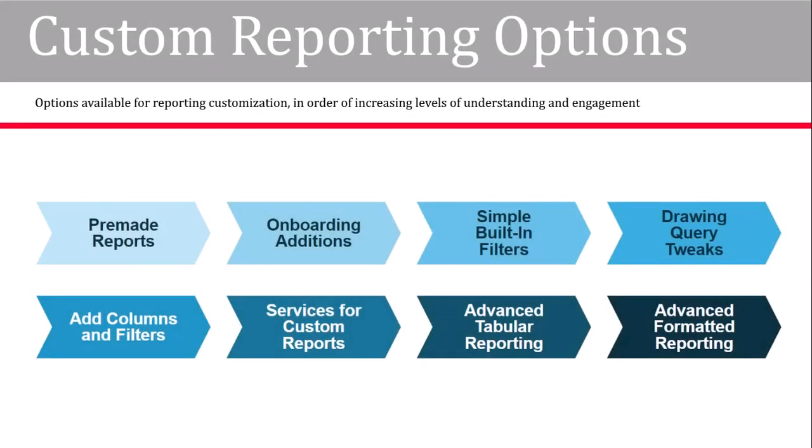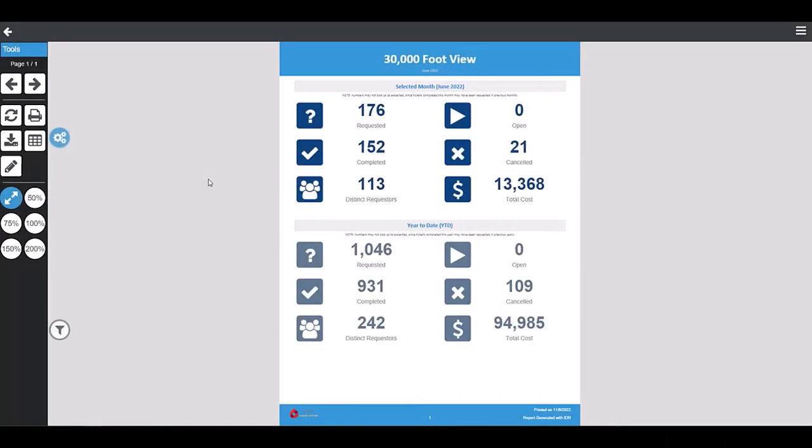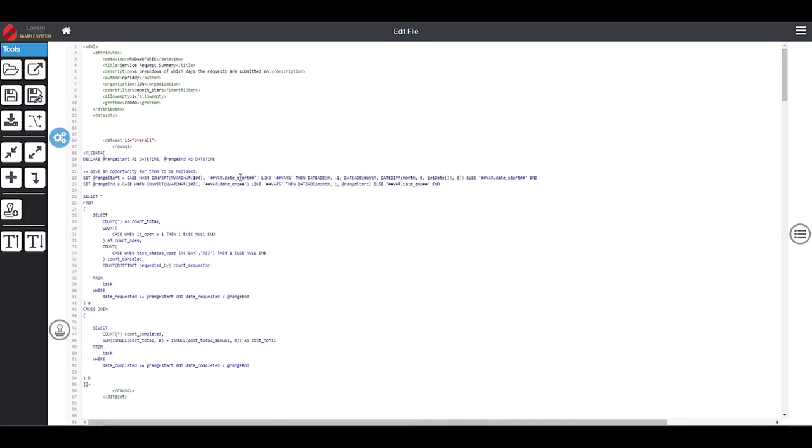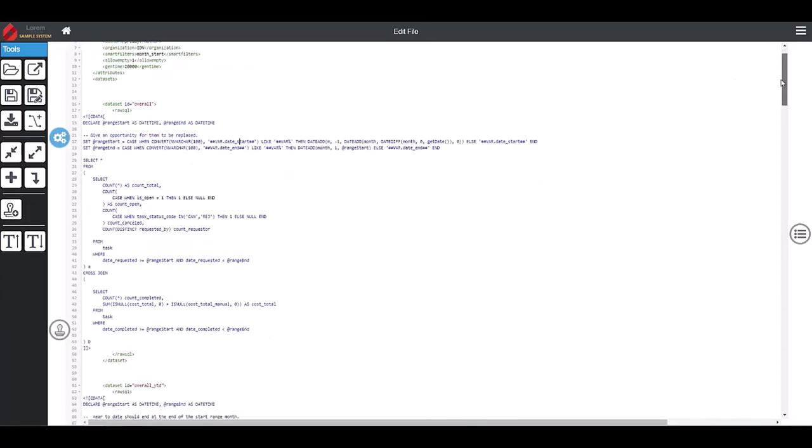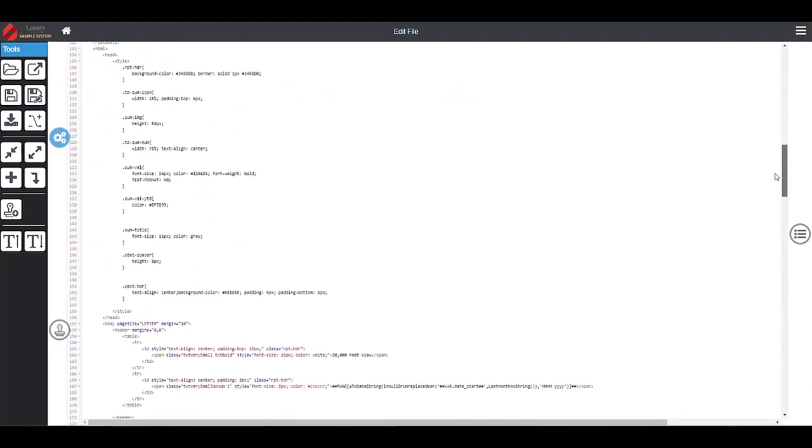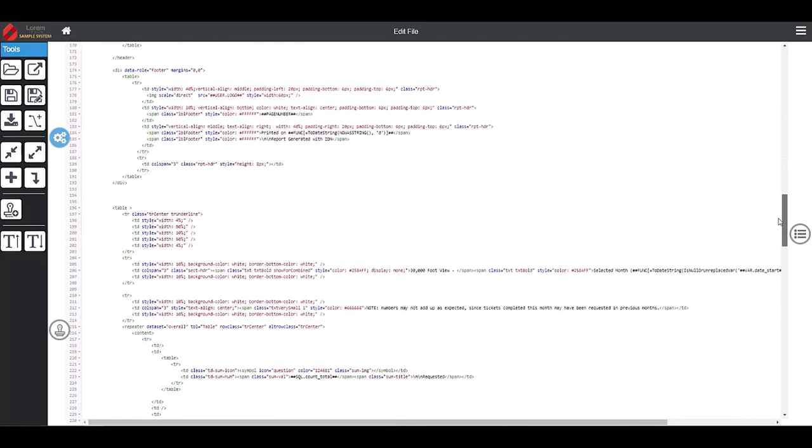Finally, we have the most advanced category of custom reports, the custom formatted report. This is a much deeper topic that requires a whole series of videos to cover, but let's just look at a rather simple example for context. Users who are given the developer or administrator security roles can edit definitions of any content in the system. Launching into the editor, here we can make whatever kinds of changes we want, but again, for now, we'll just take a look at making a change to some of the colors.